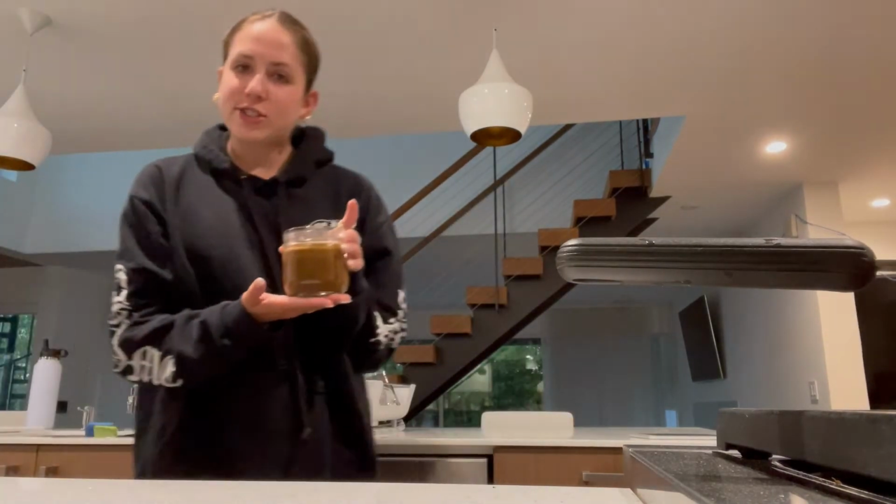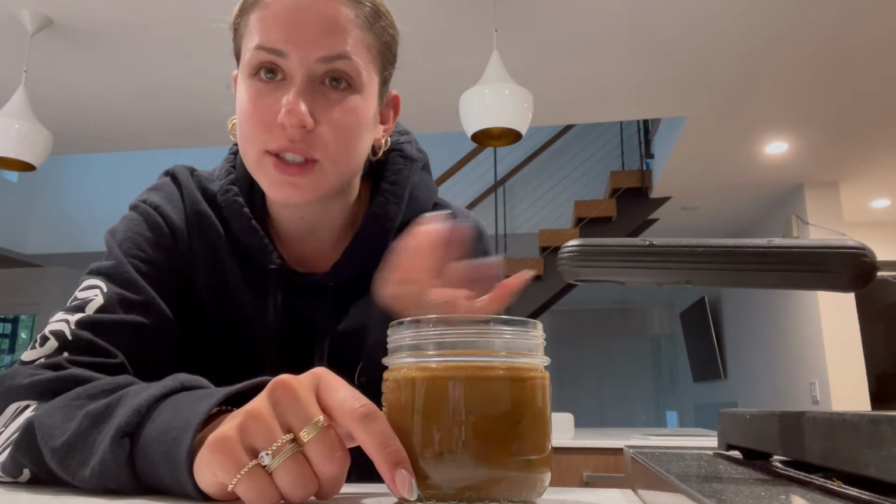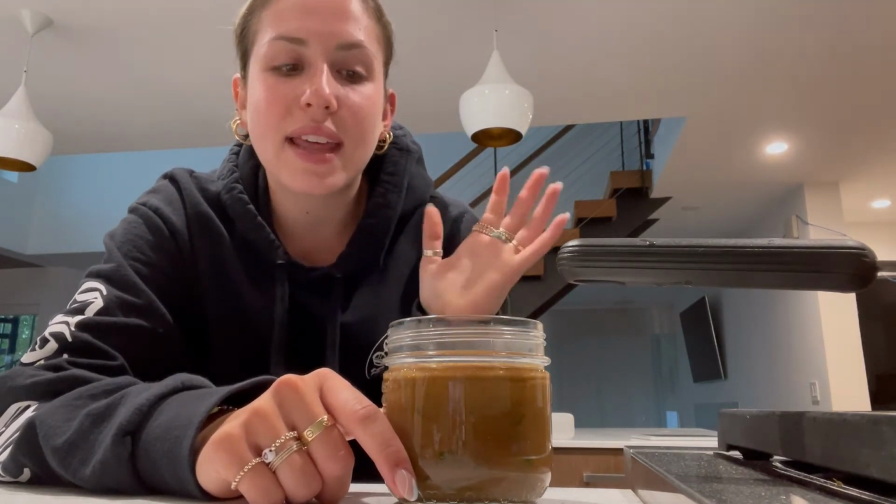So I just put it in this little container. Basically what I did was I took half of the lentil soup, put it in my blender, and then put the remaining piece, like chunks of lentils, into a pot with it, and then added some spinach pieces. And then I also added some seasoning. This one from Trader Joe's is one of my favorites. And then I just added some onion, garlic, and salt.